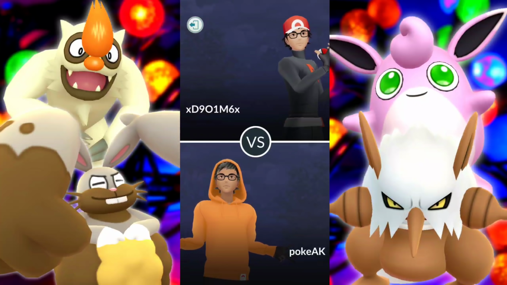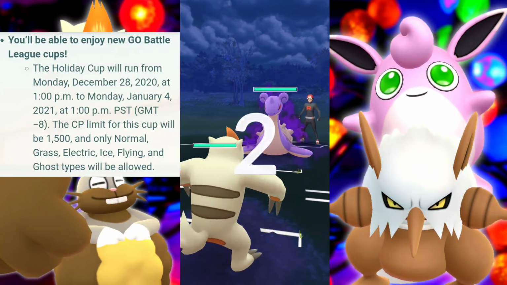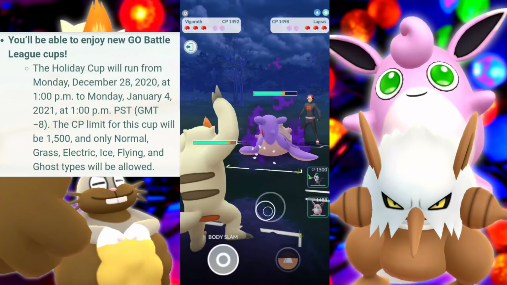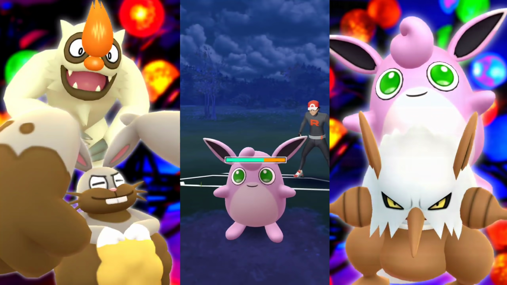Welcome back, trainers, and we're going to be taking a look at some practice battles for the Holiday Cup, which is going to be starting December 28th at 1 p.m. until Monday, January 4th, in which the only typings that will be available to use for this cup are going to be normal, grass, electric, ice, flying, and ghost types.